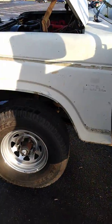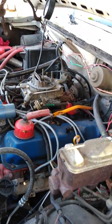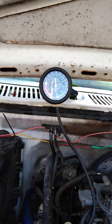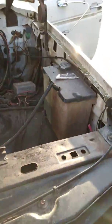Okay, so for another installment of What Did I Screw Up Now? So I got the carburetor all rebuilt. It's all nice and cleanish in there. But I think my idle is a little too low for doing anything really. As I'm at, what, 14 inches of vacuum? I mean, this thing sounds like a beast right now.